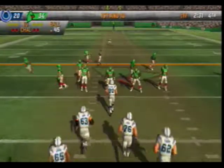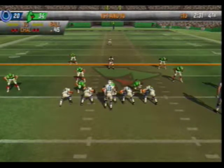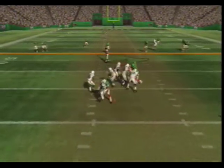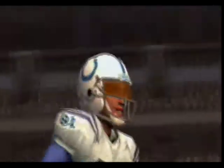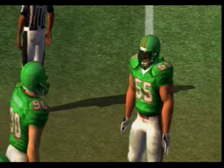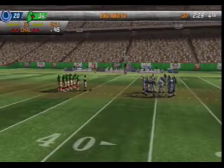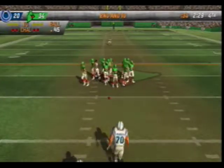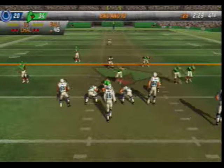After the missed field goal, they're set to go on offense at the 45-yard line. Hunter looking to pass, lines up with five wide receivers. Closing in, knocked away. They did a nice job up front with their bull rushes and rips and stunts, forcing adjustments along the offensive line. They have to do a better job getting off the ball and controlling the line of scrimmage. They're going to have a tough time whenever they drop back to throw. Ball on the 45-yard line.